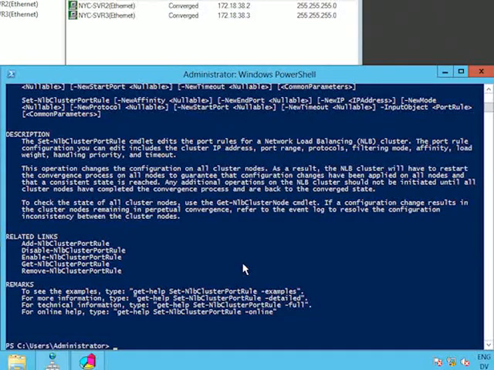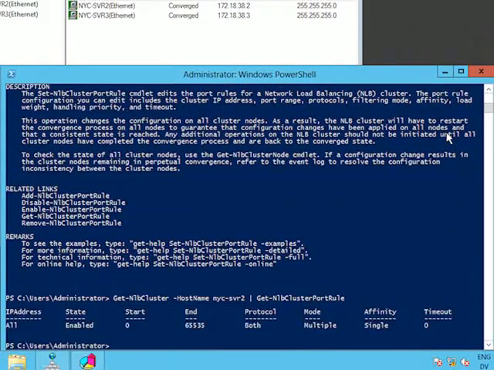So I could just call Set-NlbClusterPortRule and start doing that, or we can see that there is a version that accepts an input object of a port rule, which is to say that if I can pipe in the identity of the rule that I want to change, I don't need to supply all the other details about it. We saw that I was able to get, at present, my only NLB cluster port rule from the cluster.